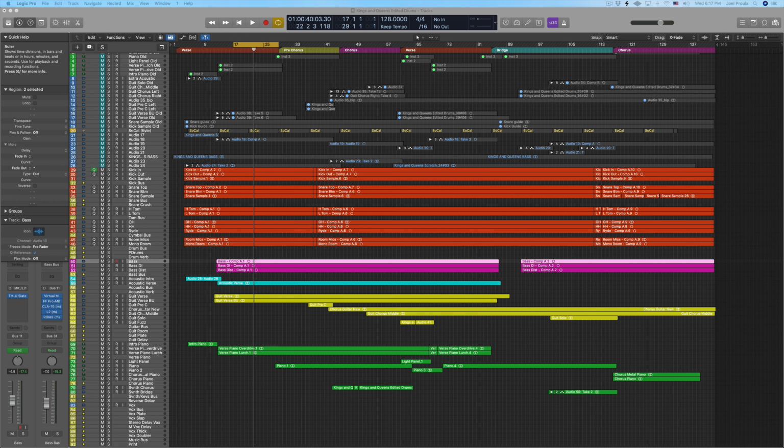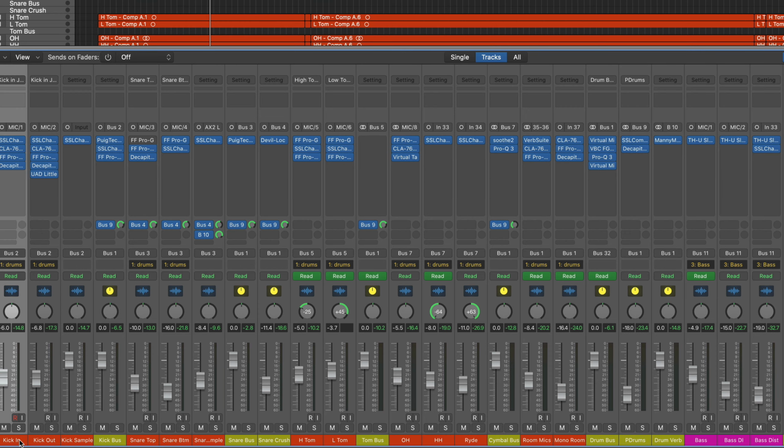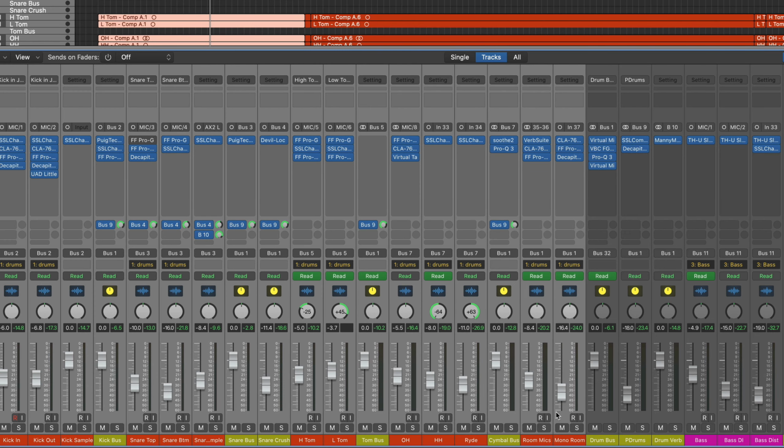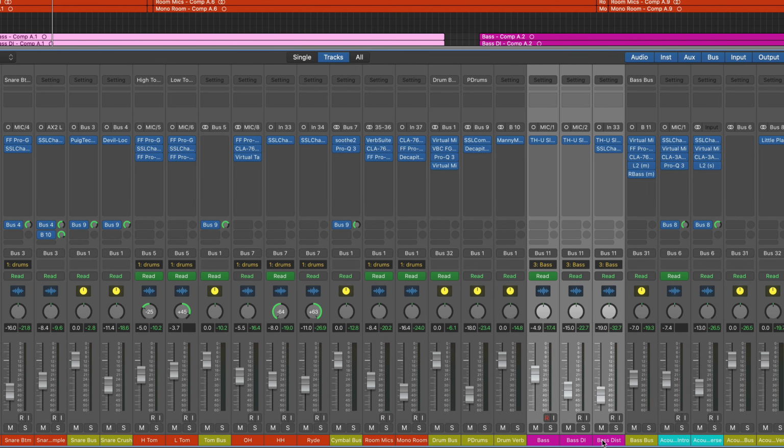This is what allows us to edit drums and bass and any instrument that might have multiple microphones on it. For example, in this song, we are utilizing groups on all of the drum tracks because obviously we have multiple microphones on the drum kit. And we have three bass tracks here, and these are the same bass part. It's just I used two different pedal signals, and I also recorded just a direct signal. So while the bass player was playing, I basically split off to three signals and recorded them all separately.